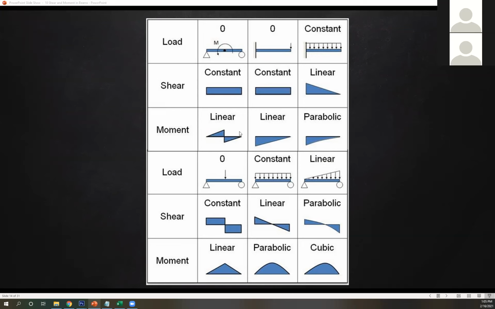Right? Next, your moment. So there's gonna be a moment reaction here. Taking moment about this end, you're gonna get a clockwise moment. So to counter that, the moment here would be counterclockwise. So starting here, your 0 point, you have a counterclockwise reaction, so you go downward. Next, your shear diagram is a straight line. So your moment diagram is 1 degree higher than that. That's a sloping line. Your shear diagram is above your reference line, so therefore the slope of your moment diagram is positive. So go upward. And then there's no other moment there.